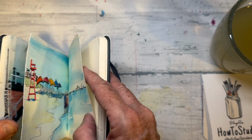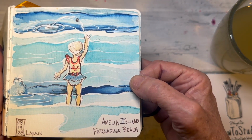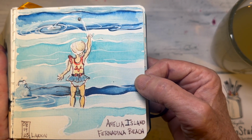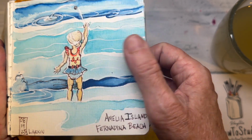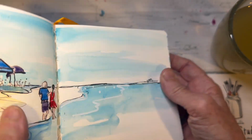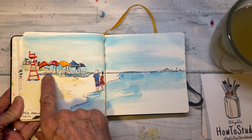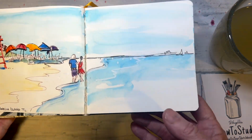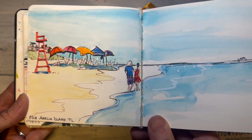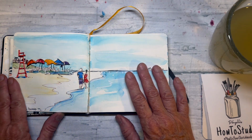We went to the beach, Fernandina Beach, Amelia Island, and this is my granddaughter throwing rocks into the waves. That's watercolor, and she had a little superhero swimsuit on. She loved the waves. And then I did this for the beach scene. Everyone is huddled underneath their umbrellas in the shade. I have a couple of little sailboats out here, and there was a couple walking down the beach. So I did that. In all, I managed to get 10 sketches done.